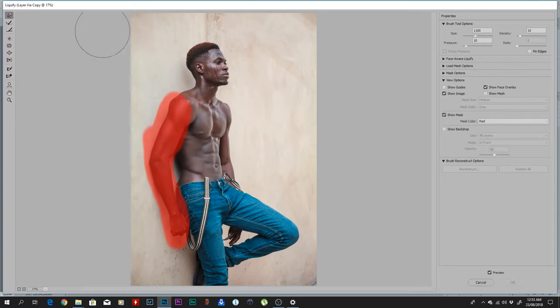So if I take the forward warp tool and I am pushing, you can see that even though I'm trying to move the arm, everything outside is moving, but this isn't moving. Let's restore all of that. Now the eraser tool is basically just to remove the mask. Ta-da. Simple, right? Now let's start with the actual Liquify tools that I use. First is the forward warp tool, or nudge, as I like to call it.